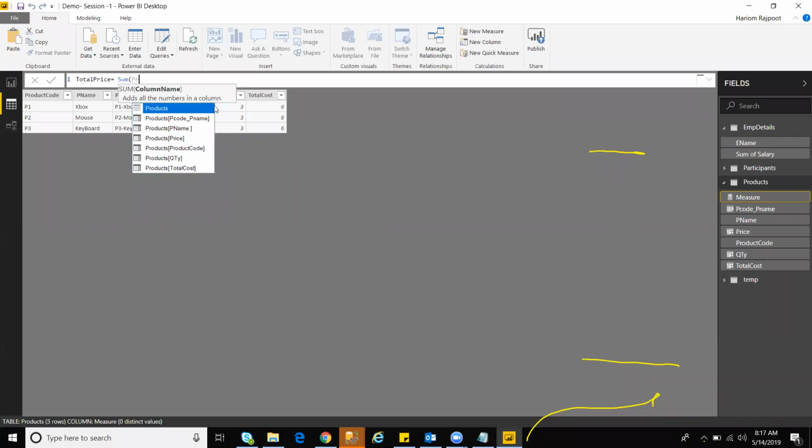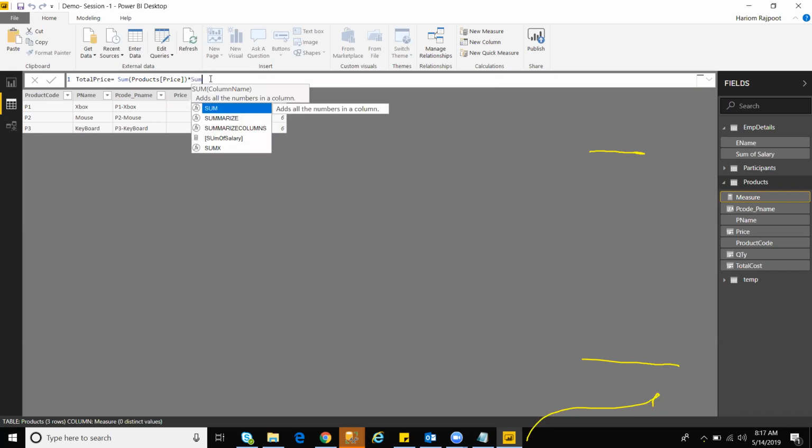Then I am doing sum of price multiplied by sum of qty, because you always get the total whenever you use a measure.